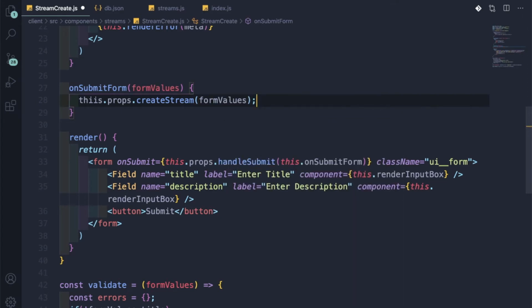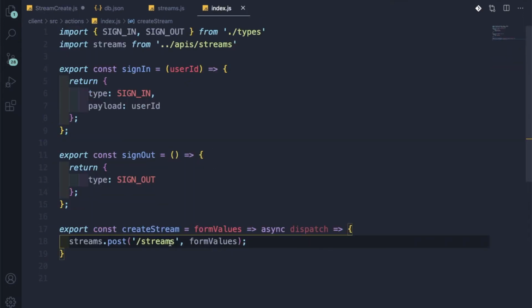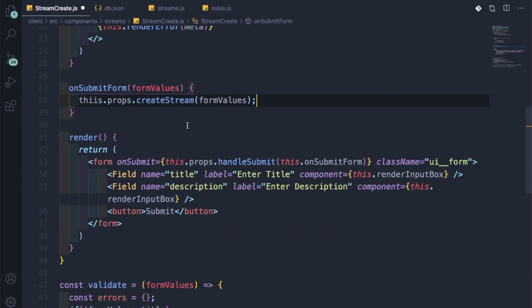So you might have understood the whole cycle now. When we click on it, it will go to createStream formValues, and it will come here and do the post request to our streams. So now, did I save it? No. So let me save it, and before moving to the reducer, because the state will change in the reducer, we have to introduce Redux thunk to the project. As I told, Redux thunk is needed when we do some API call through Axios. So the middleware Redux thunk.